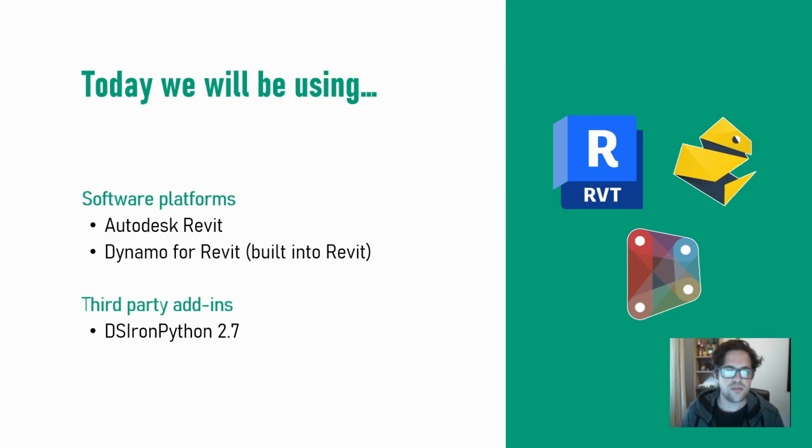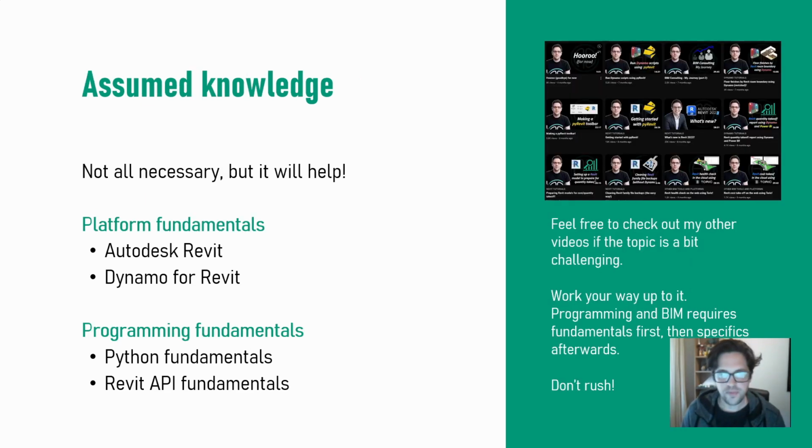You will need the custom extension installed via the package manager, DSI Python 2.7, to follow my workflow exactly as I do it. I'm also going to be using a boilerplate you can find over on my GitHub, which contains a few references you require in order to talk to the Revit API via Dynamo.